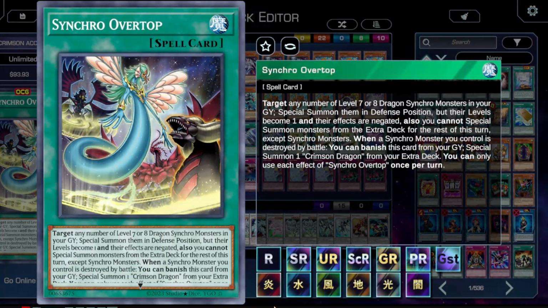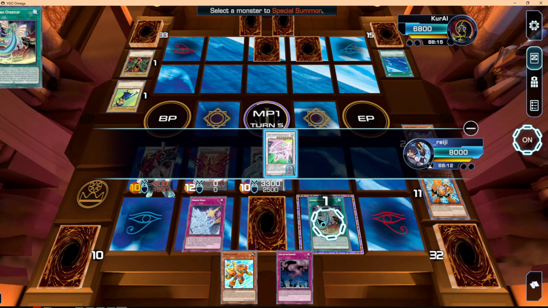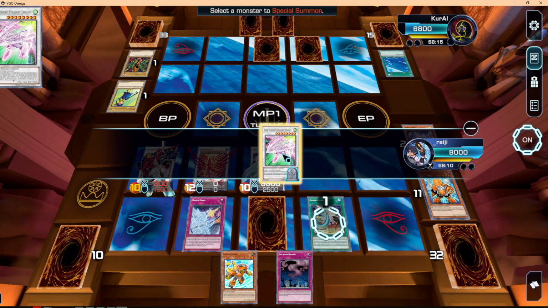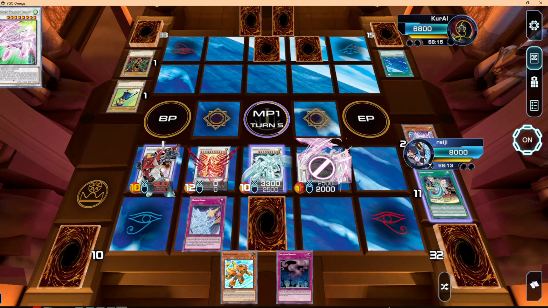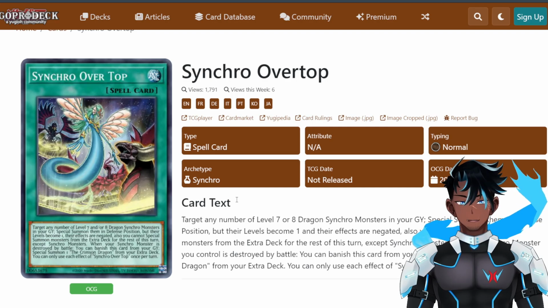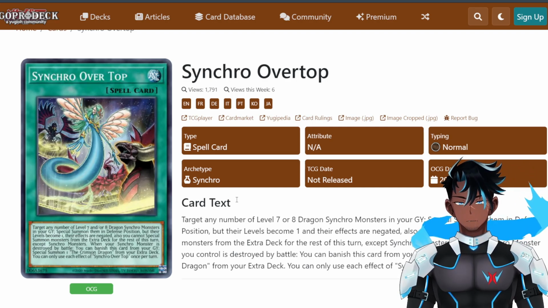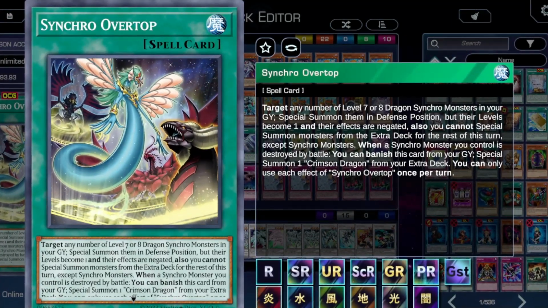So again, if you're a 5Ds fan, you already know that this card is a reference to the anime and you know exactly what it's referencing. I find this card so cool because of that and how it directly reflects in its first effect by allowing you to target any number of level 7 or 8 Dragon Synchro monsters in your graveyard, special summon them in defense position with the only condition being that they all become level 1 monsters with their effects negated. When a Synchro monster you control is destroyed, this card can be banished to special summon the Crimson Dragon itself straight from your extra deck, which is awesome. This card can also be searched by the Crimson Dragon's effect as it's mentioned directly in this card.